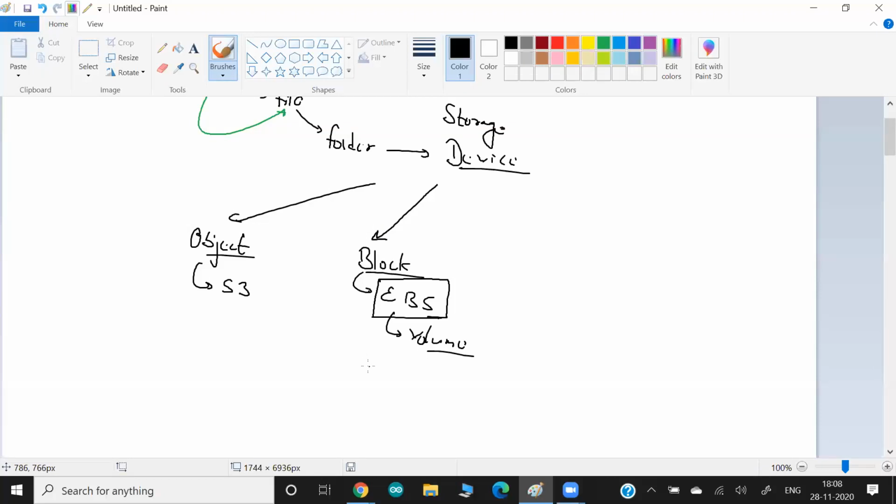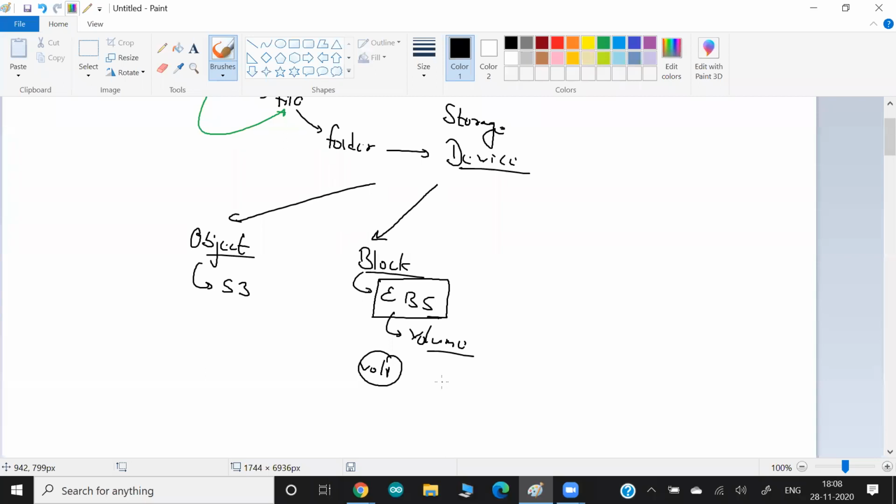Let's say one volume I create is called volume one. This volume I can only attach to one single instance. If you try to attach the same volume to a second instance at the same point in time, for some types it is supported, but technically it won't be.